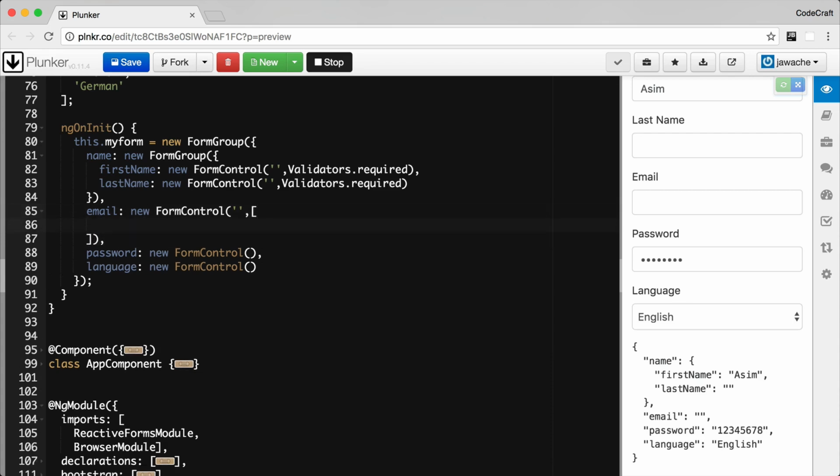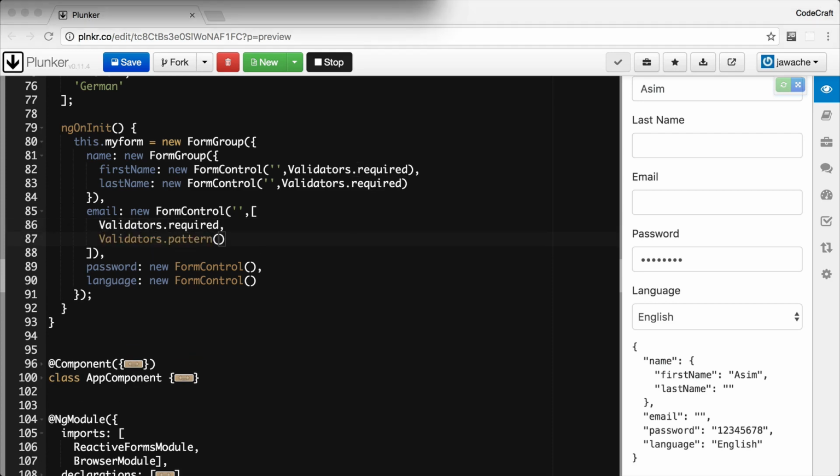Then I'm going to pass in an array as the second parameter. The first validator I want to pass in is the required validator. And the second validator I'm passing in is a pattern validator. And to that pattern validator, I'm going to pass a regular expression. This regular expression is just saying that the email field must contain the @ character.